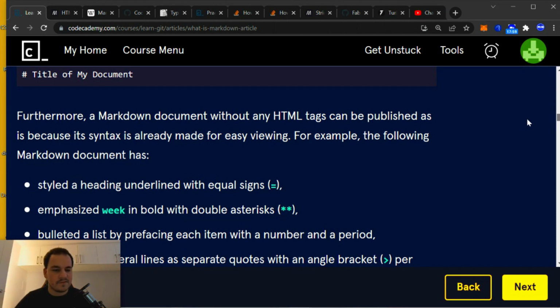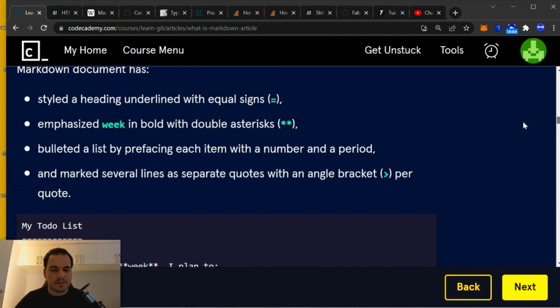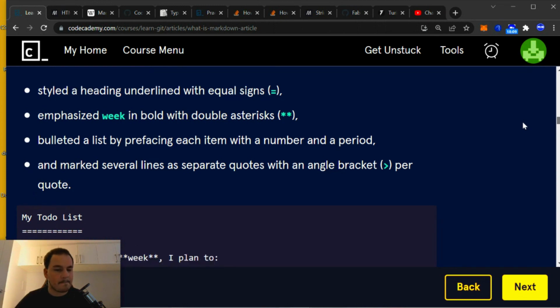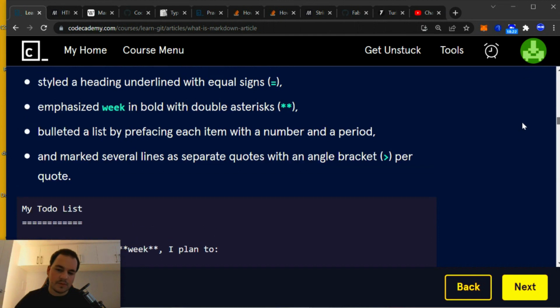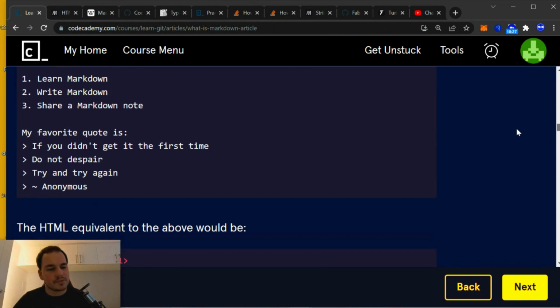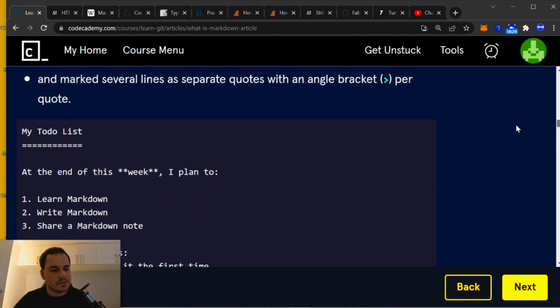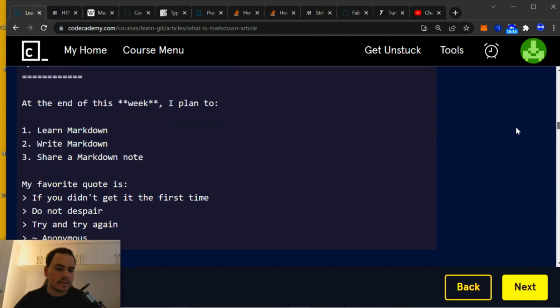For example, the following Markdown document has a styled heading underlined with equal signs, emphasized text in bold with double asterisks, a list made by prefacing each item with a number and a period, and several lines marked as quotes with an angle bracket, greater than, per quote. Okay, so my to-do list: at the end of this week, I plan to... okay, I see it.